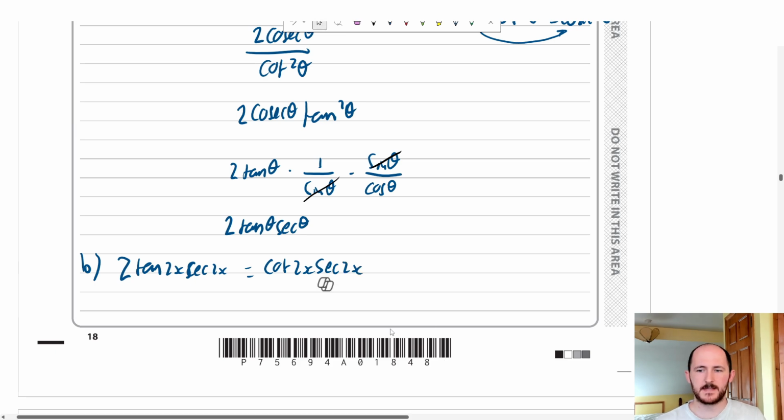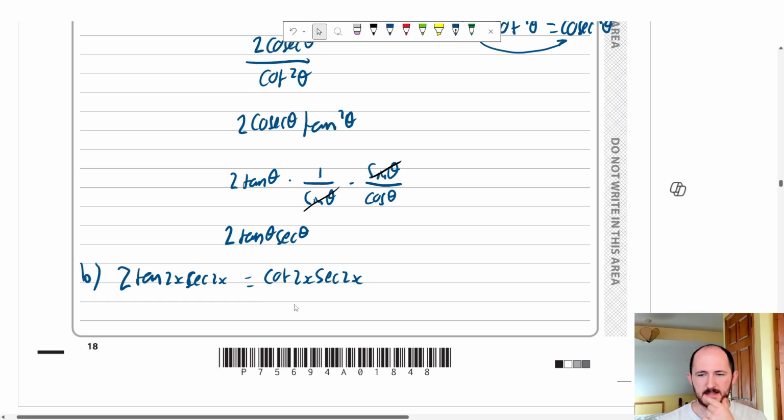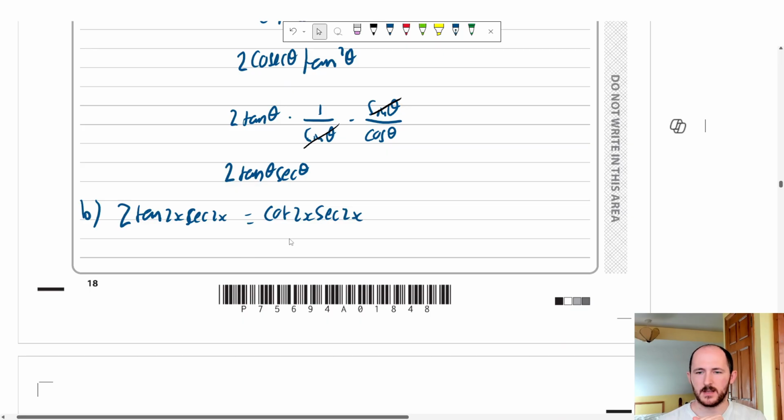Now again, there is a temptation here to simply cancel sec from both sides, but remember, as I showed you in, I think it was the last paper we did, when you cancel, you get rid of some of the solutions as well. So we're not going to cancel, we'd have to factorize instead. So what I can do is, I reckon timesing through by tan would make sense, wouldn't it? I think that would make sense. Or actually, no, I'm going to do something different. I'm going to move this over to the left-hand side.